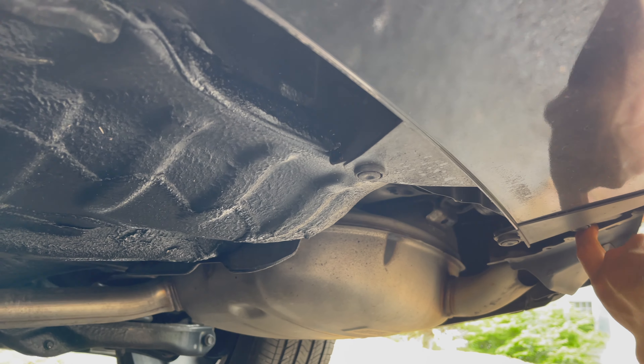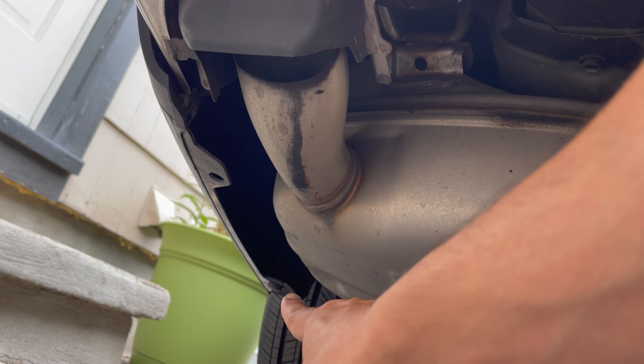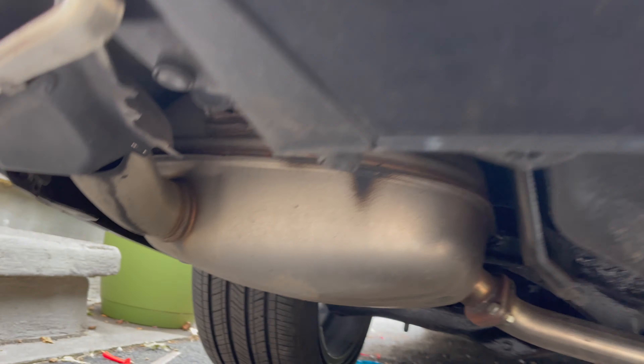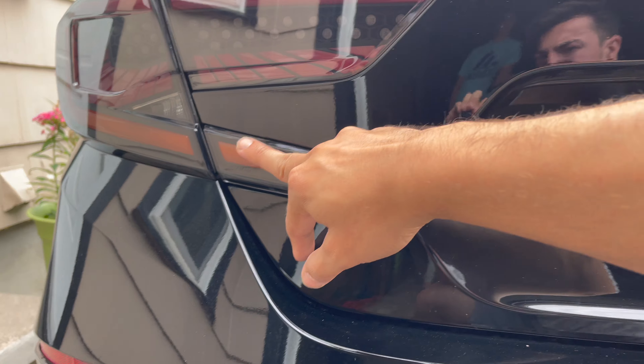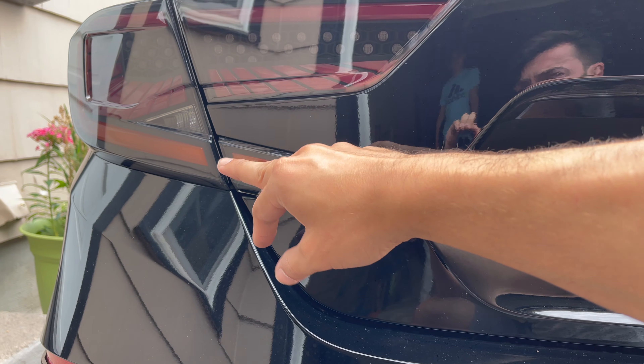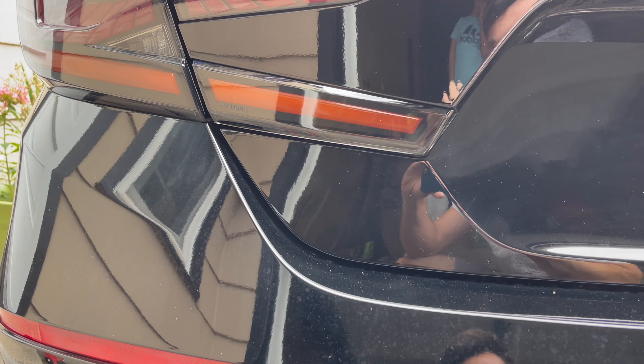The rest will come off, and the corner I was talking about is right there on the side. When you pop the trunk you're going to have two screws — well, I think just one — I'll show you guys. Pretty much use a pry tool or something on the sides to kind of pry out and it pops right out, but you'll see in a bit.